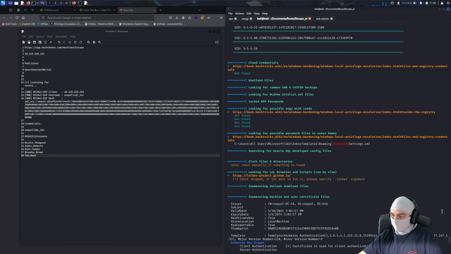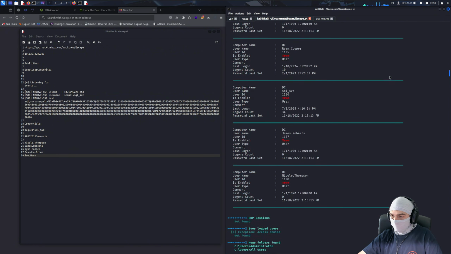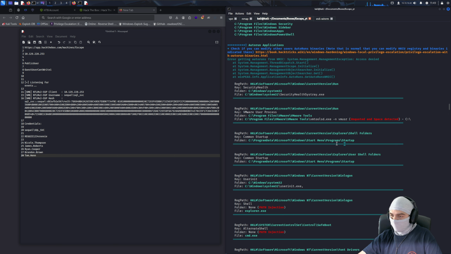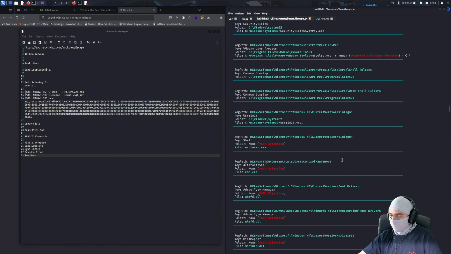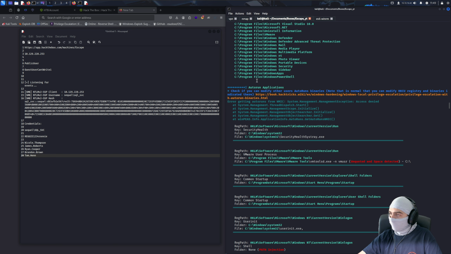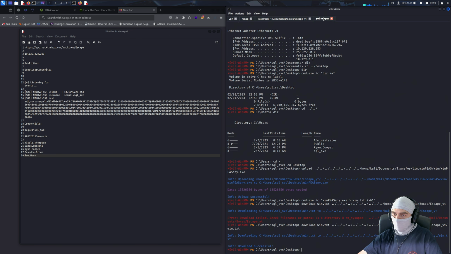When you find these unquoted service paths, sometimes these are worth checking, but I know for sure the ones on this machine are either standard Windows paths that we're not going to be able to edit as our user, or it's related to the virtual machine that's running the box. So we're not going to want to mess with that either. And likely we don't actually have the permissions to as well. So let's move on to enumerating some local files here.